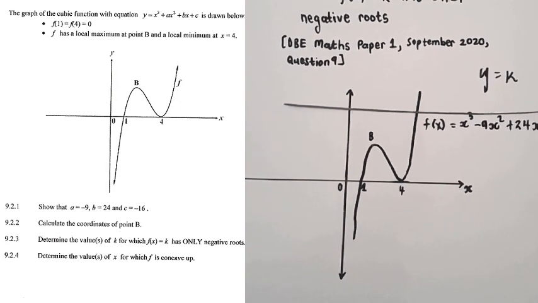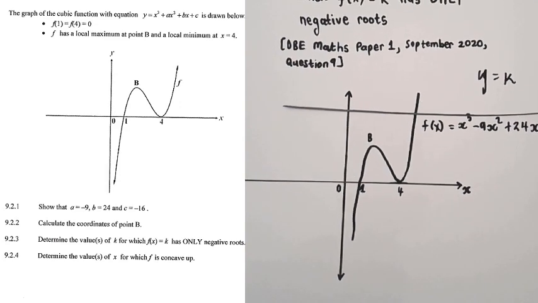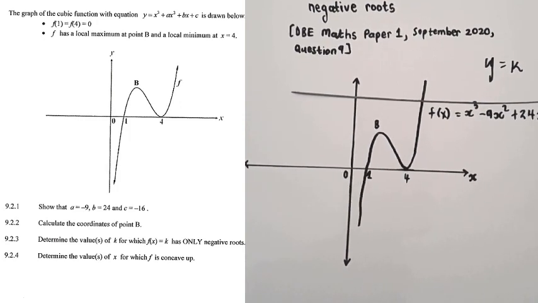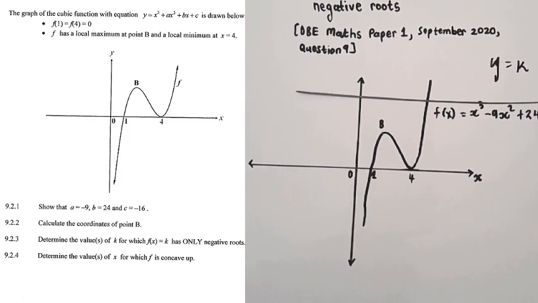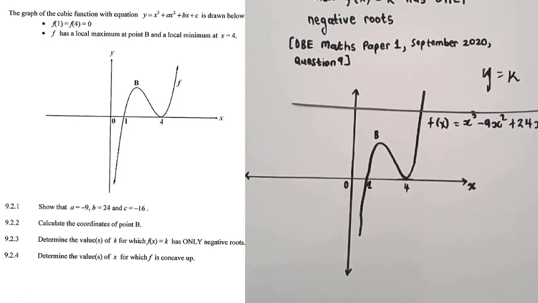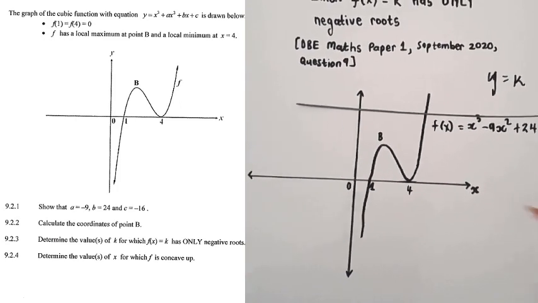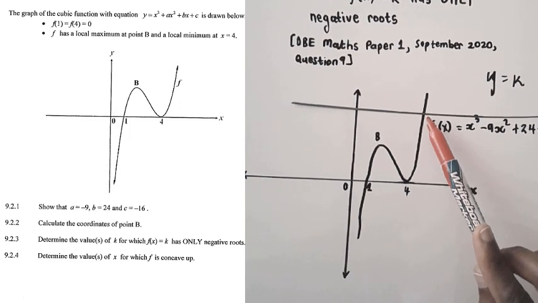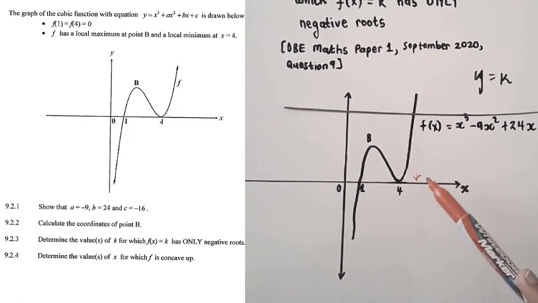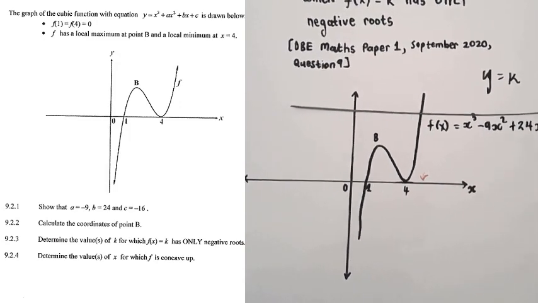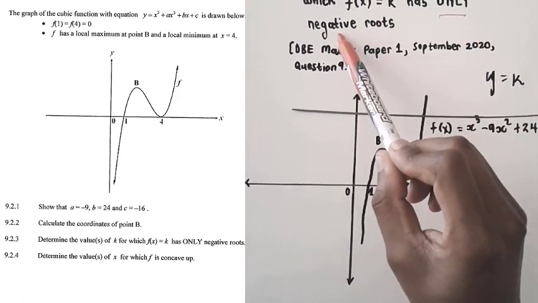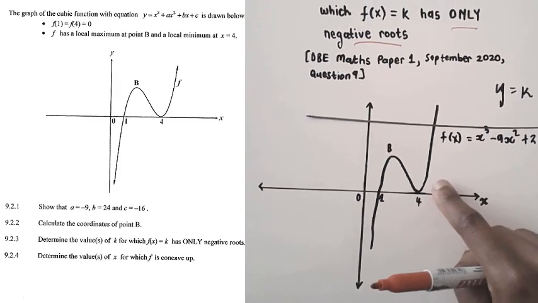Very good, but then what type of roots do we have? Actually in this situation, I would change the word roots to solutions, which makes it a little bit easier to think about. What type of solution do we have, and where are we going to get the solution? We get it on the x-axis, where they meet, at that x value. You can see currently that is a positive solution, and they gave you a condition where you only want negative solutions, so this is not going to work.